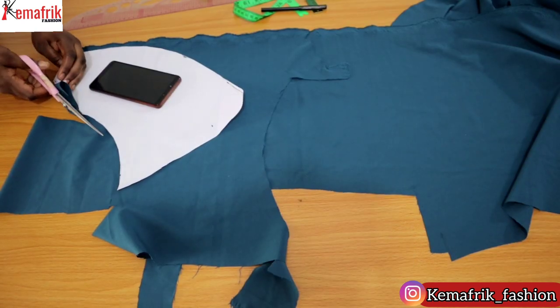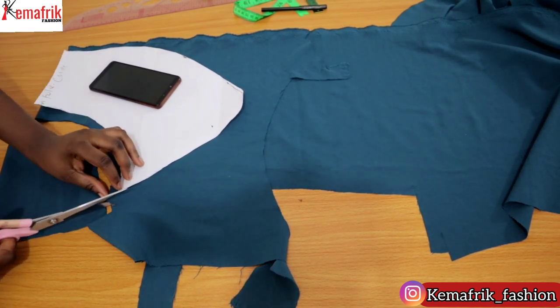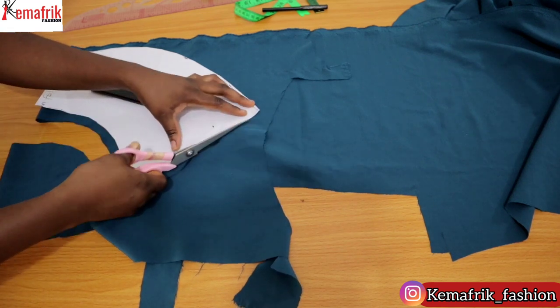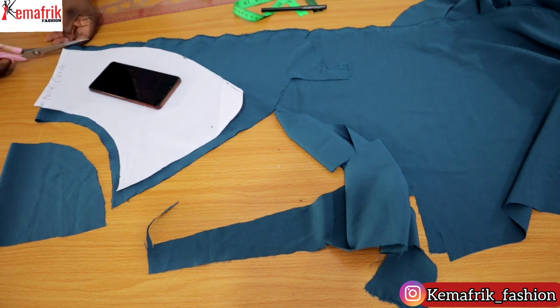While transferring this to fabric, remember to add the 1/2 inch seam allowance all around the pattern. The only part you are not adding seam allowance is the shorter part of the peplum where we indicated will be unfold, so you know that your fabric should be unfold.